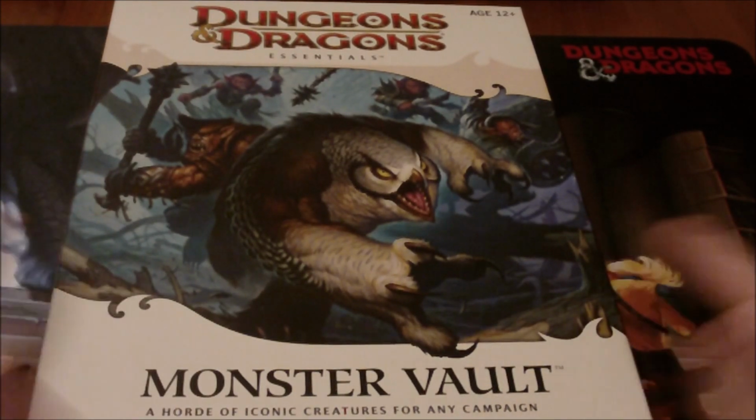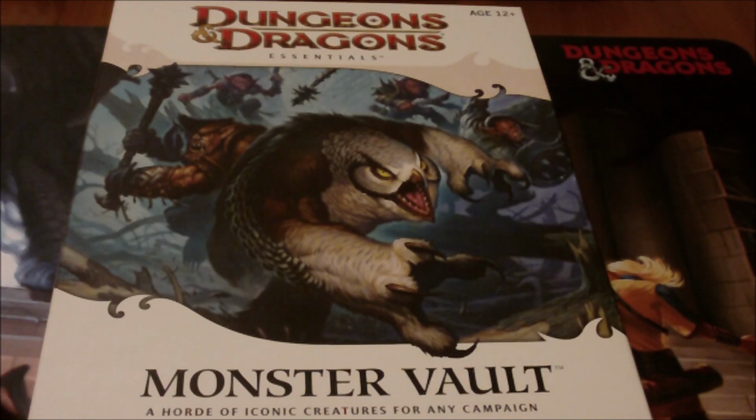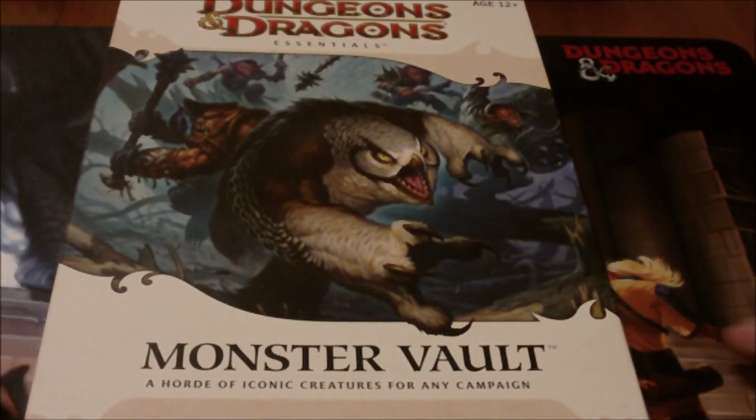And again, it was a very solid product line, and one that I really wish more people would have been willing to give a chance, because I think that a lot of individuals missed out on one of the better box sets that has been released, especially during the Wizards of the Coast era. I would dare say up until the 5th edition Essentials kit, which is interesting that the Essentials product once again helped raise the bar for Wizards of the Coast. But like I said, I think people missed out on some really amazing stuff from the D&D Essentials line in general. So here we go. That is the Monster Vault.